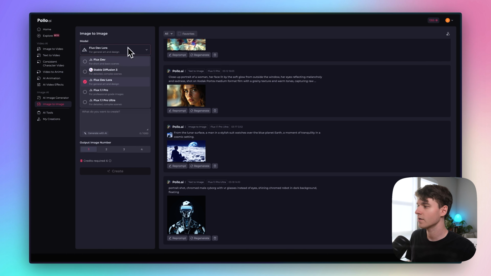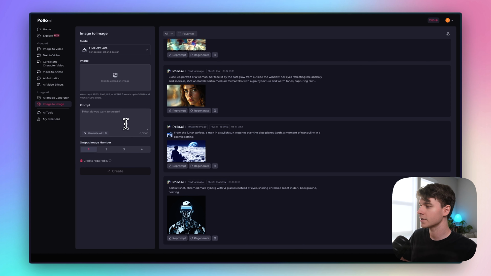What we're going to do right now is I'm going to show you guys these different models, how they perform. We're going to do a couple of different generations for them, and I'm going to show you how to think about image to image generation, because it's not as straightforward as just text to image generation. So let's start with the Flux Dev model. This is not going to be the best performing model, but it's for short and basic scenes. It will generate images really quickly.